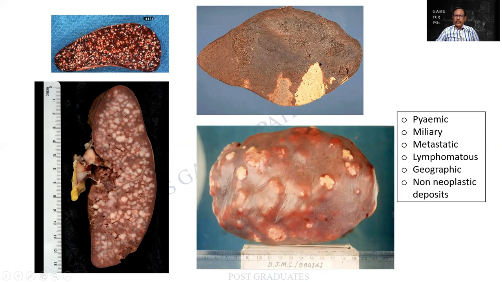And look at this one, a typical white infarct that you people see, which is wedge shaped. The area beneath the capsule is spared, and this might be the point of occlusion, the branches of the arteries, and hence you find this kind of an outline in a white infarct, a triangular or a wedge shaped infarct. And pyemic is also an abscess and an infarction that is seen. Sometimes the differential diagnosis can be metastasis or lymphomata. So this can be a differential diagnosis of a lymphoma or a sago spleen that has to be ruled out. And there can be some non-neoplastic, that is an amyloid that I said.